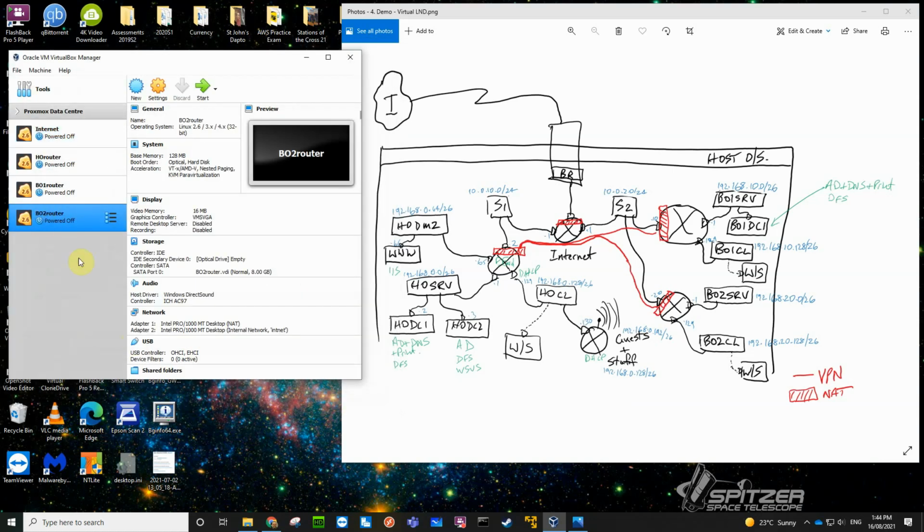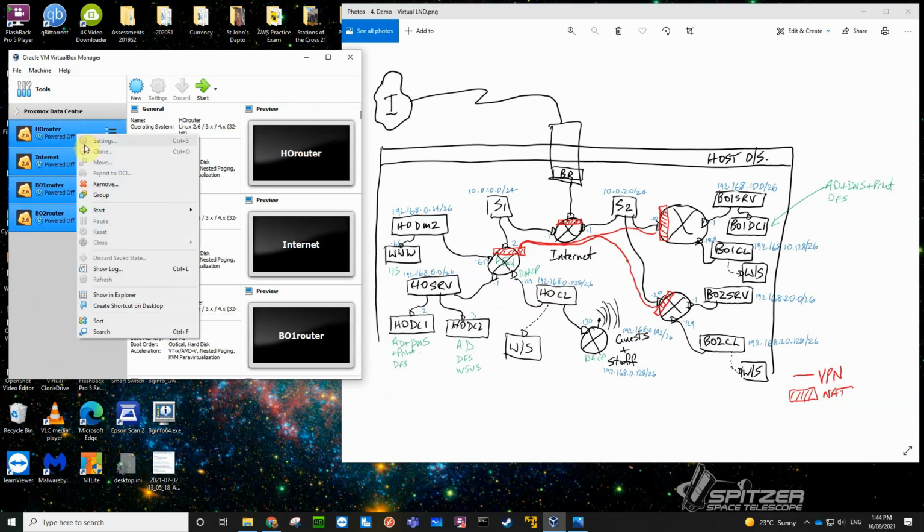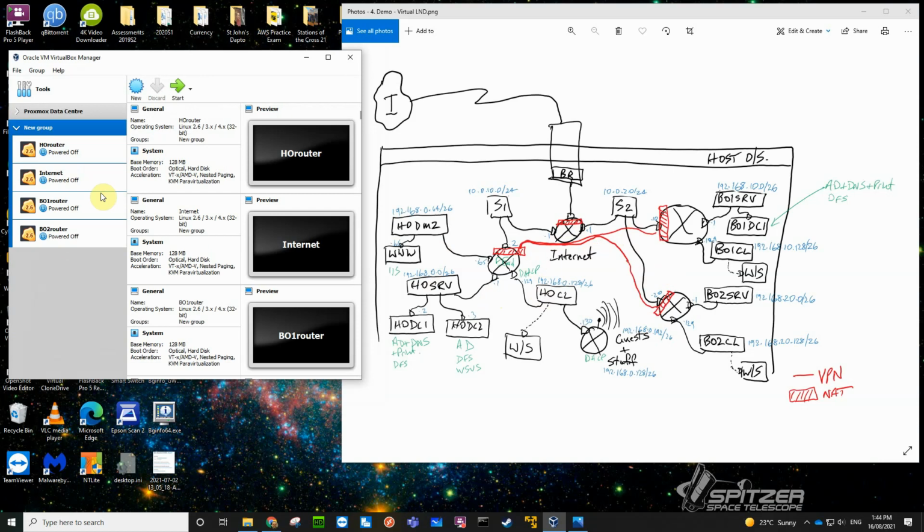Okay, so what we've done is we've created all of the routers, these 4 routers here. I'm just going to move that internet one down underneath it. And what I'm going to do is group all these things together. I'll hold the shift key down, right mouse click and group them all. And I'll just call this like a demo.